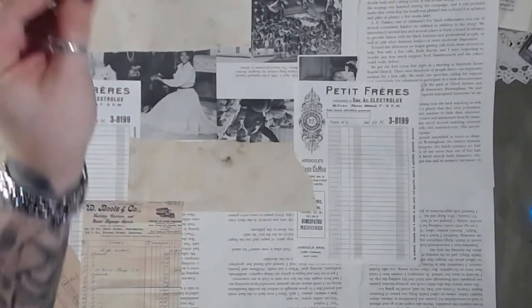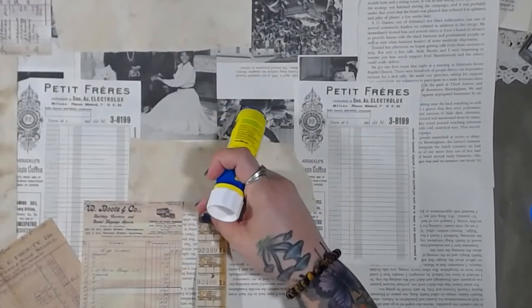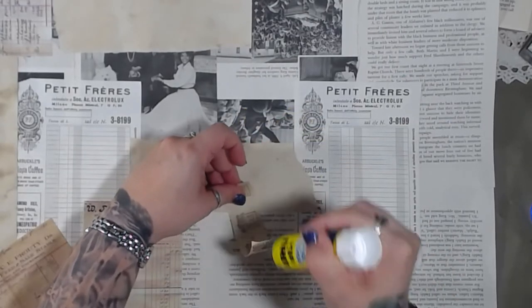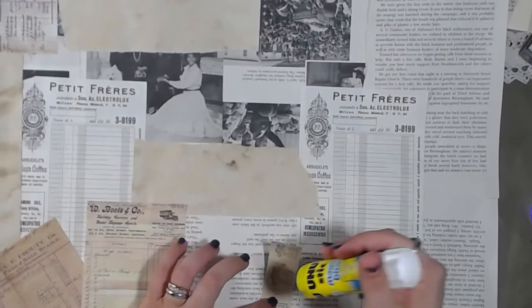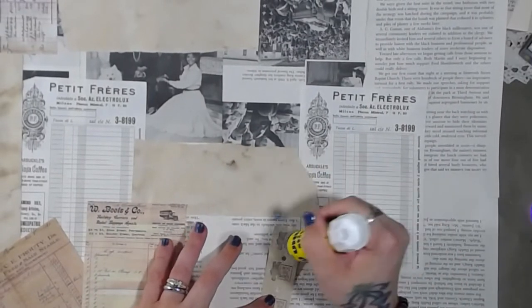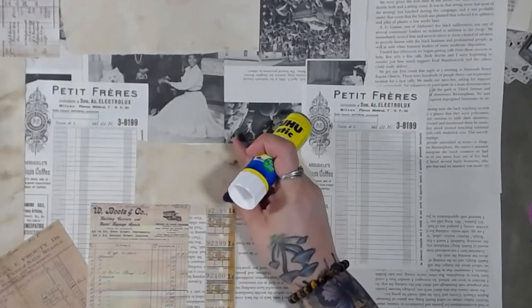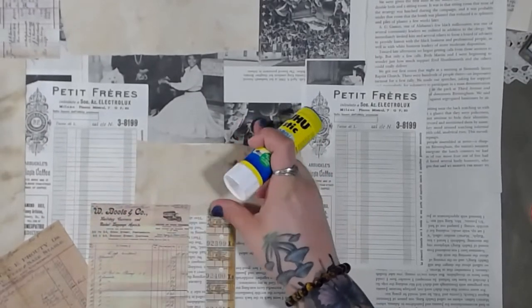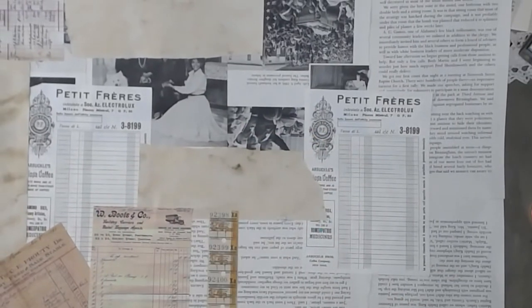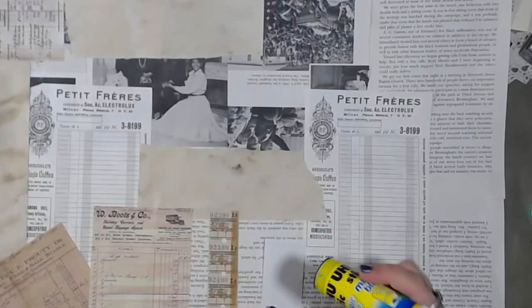Oh, there's these tag pieces — let's use a couple of those, those will be fun. I found these on Etsy. That's another reason why I want to do the Etsy shares — it'll be easier for me to tell you guys where I'm buying stuff when I'm buying it. Versus right now, using stuff and going 'oh, where did that come from? It's really cool but I have no idea where I got it.'